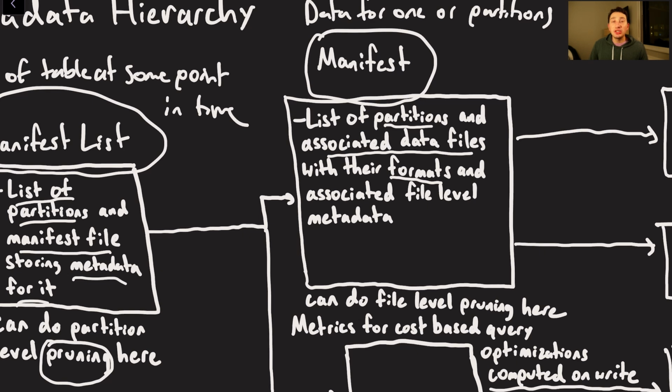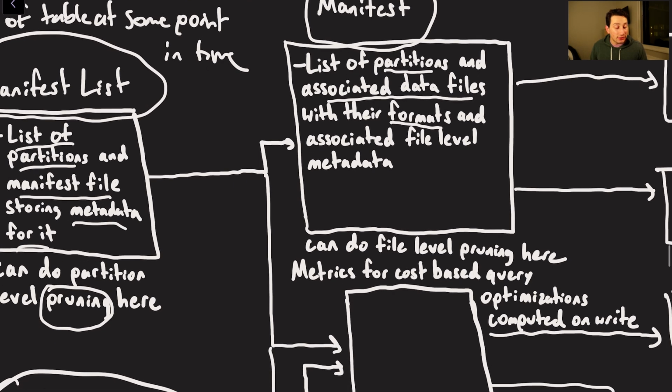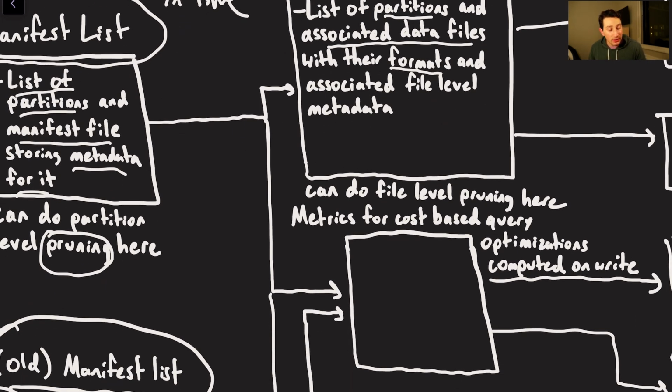And so this is actually going to potentially allow us to even skip reading the row group itself to go into its header area in Parquet and get that metadata. This is going to potentially save us some more reads. So this is something that Hive does not do. Again, we're actually doing file level pruning here, as opposed to just row group level pruning that we might be doing in Parquet.